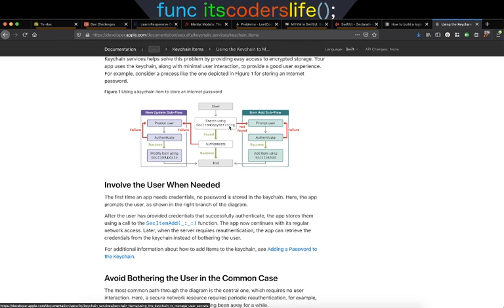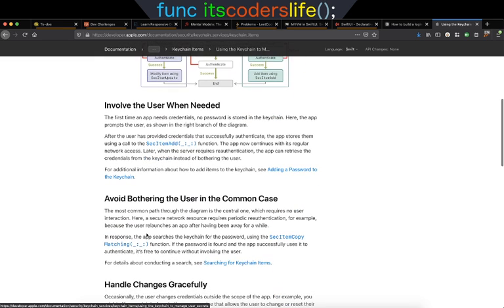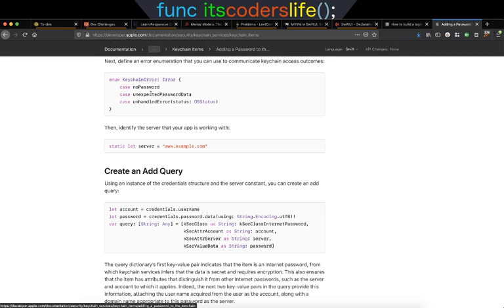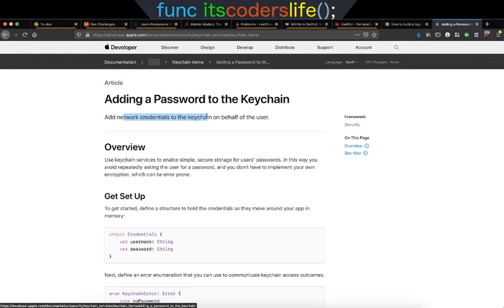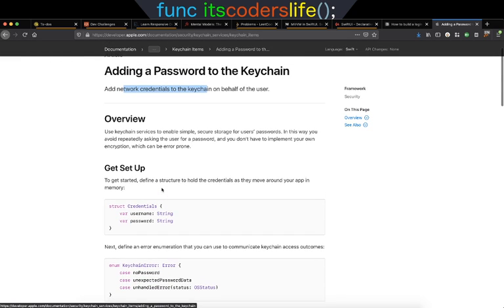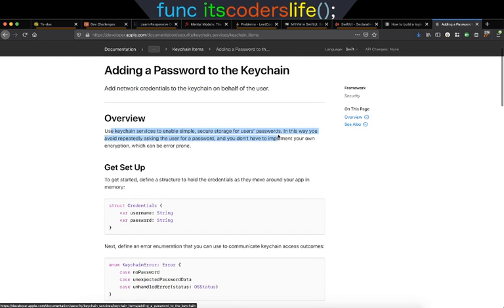Start search using sec item copy matching. Add network credentials to the keychain on behalf of the user. This is awesome. Use keychain to enable simple.